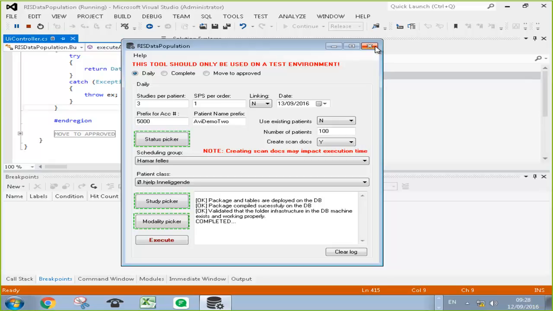Do you have by any chance a translation list for the scheduling group and the patient class? It's a list in Norwegian, I think.